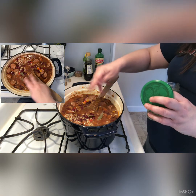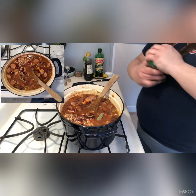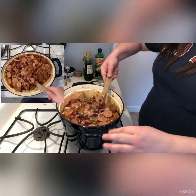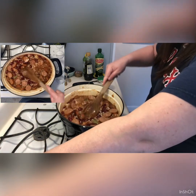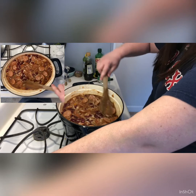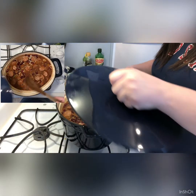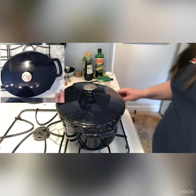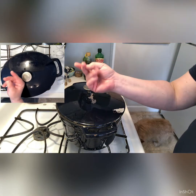I am going to add 2 bay leaves to this dish. These are an inedible herb, so you will need to take them out after cooking. Just making sure my liquid is over my rice. I'm going to top it and let it cook on simmer for 20 minutes.